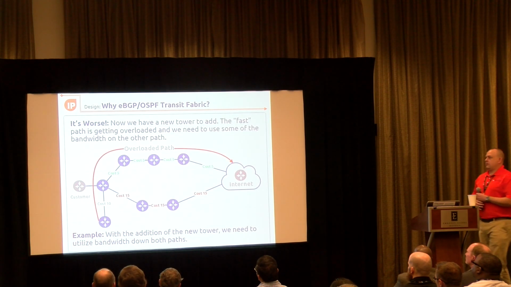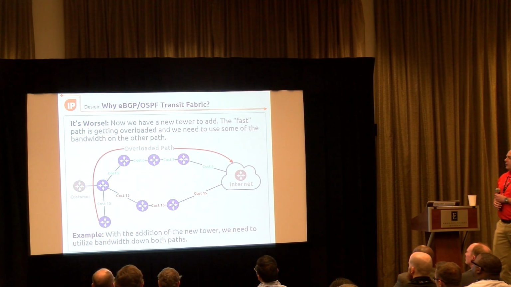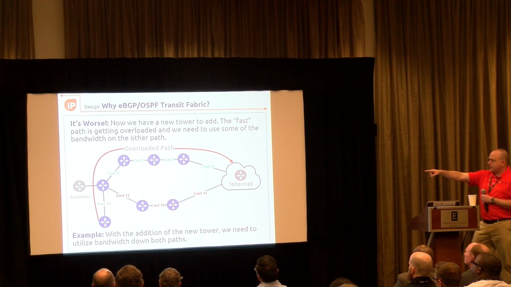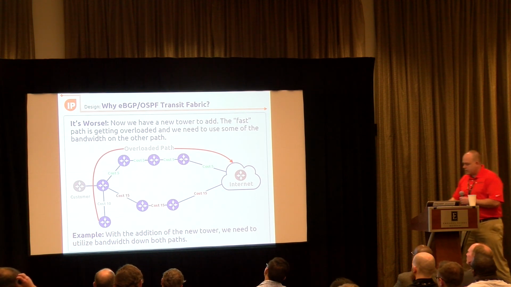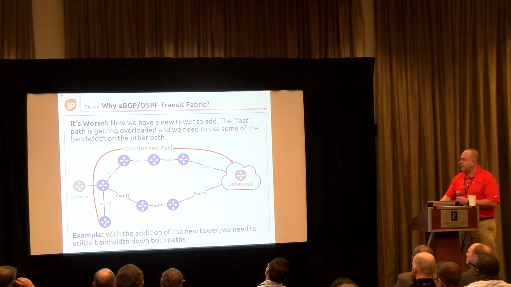Well, now it's worse, because we just added a tower. We added this tower down here, hanging off the tower at the very front, and it has a default cost of 10. When it goes into that tower, you've just added more load to that northern path, and maybe nothing is traveling the southern path that you really needed to use. Because you were jockeying around with OSPF costs, now everything's loaded on that side. So how are we going to solve that problem?